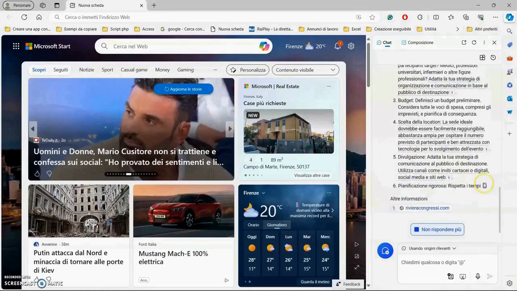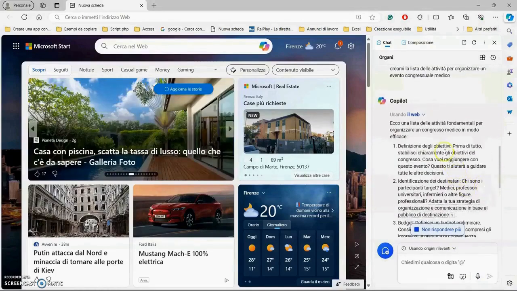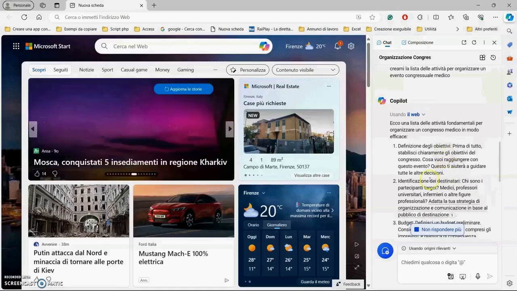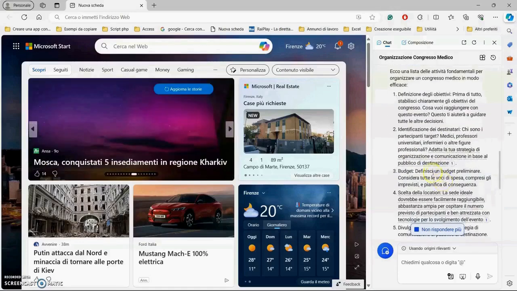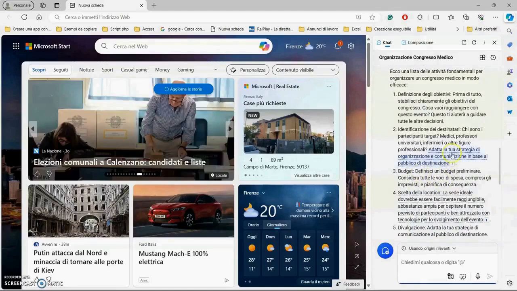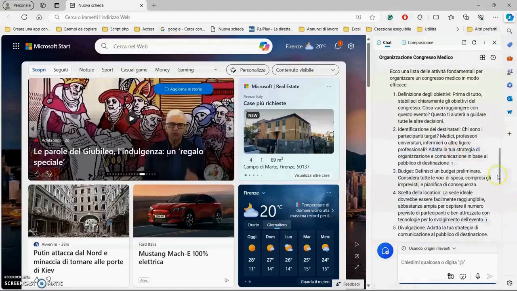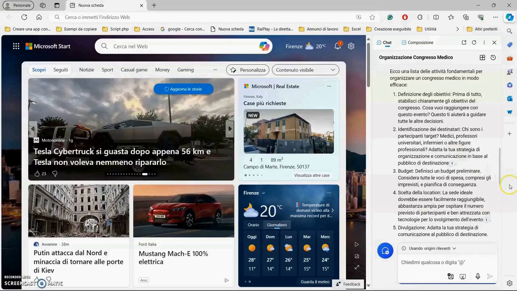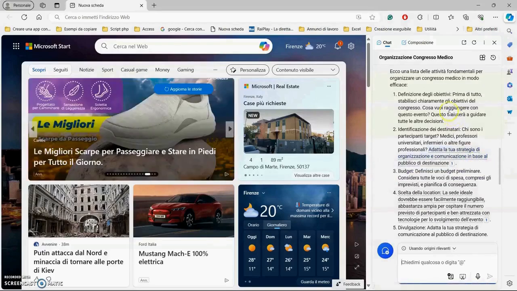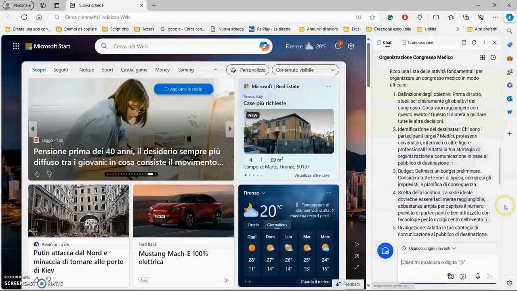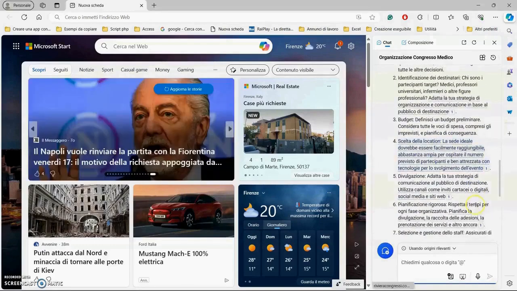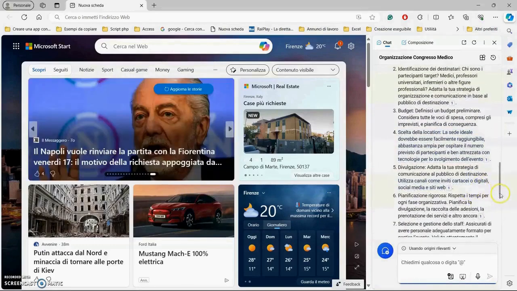Definition of objectives. Identification of the recipients. As you can see here, you can also click on these specific points. How to identify the recipients. How to choose a venue for a conference. How to promote the event.